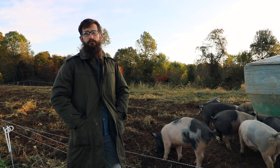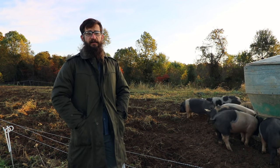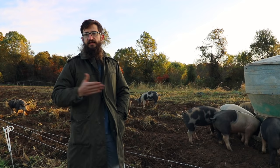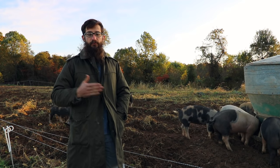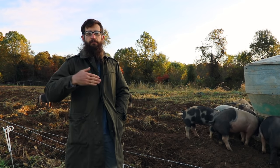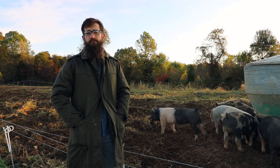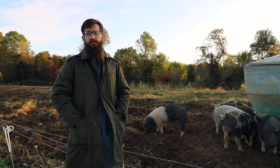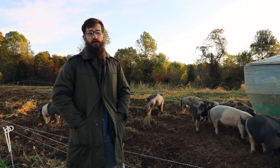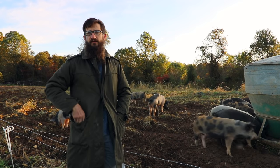In some of these scrubby areas, you've purposely used them as a tool to help speed up or force the succession. Right, yeah. You could say that scrubby mid-succession is a really productive place between pasture and forest, and we're sort of bumping it back into something that grows grass, but it's going to start growing the brambly stuff again. There's a lot of carbon being brought into the system by that wide diversity of things that are in that kind of growth phase. So we're knocking it back intentionally at a place that I think is a really productive point in the forest succession stage.